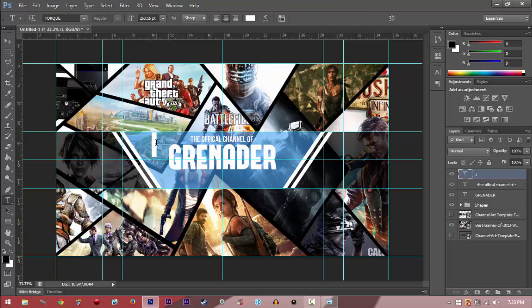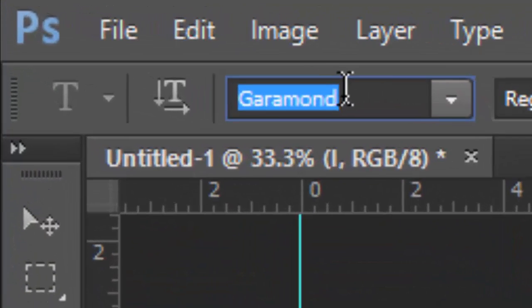So Control A to select that, and then click so that it selects everything, and use your arrows on your keyboard to just change it until you see that sort of fancy I that I'm talking about. That one is this one. The font for it is called Garamond.